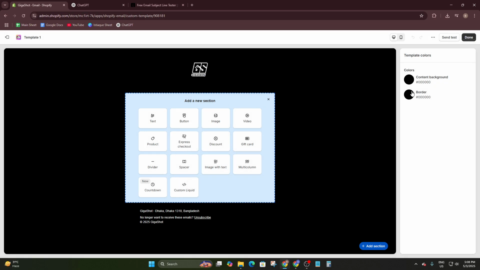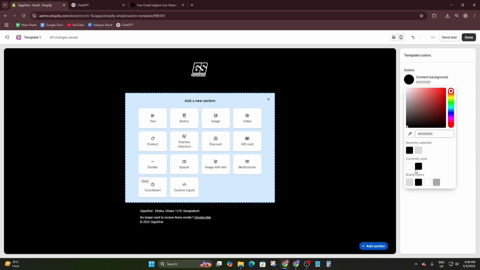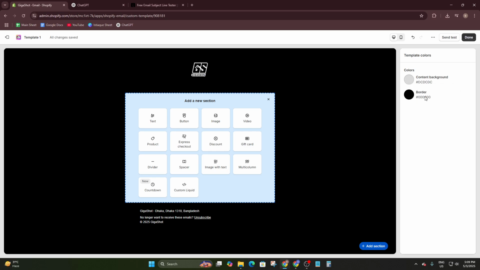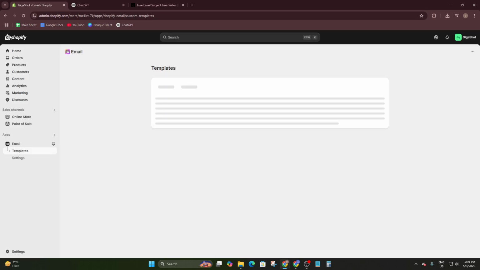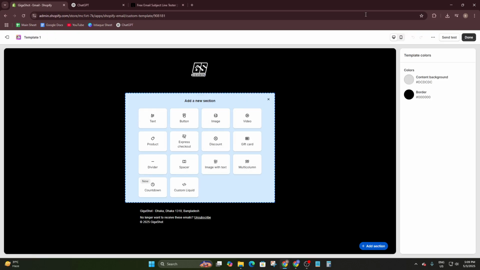So from here we can set the border, we can use the gray color here, or it could be black, and the content background is going to be this color here. That's enough.